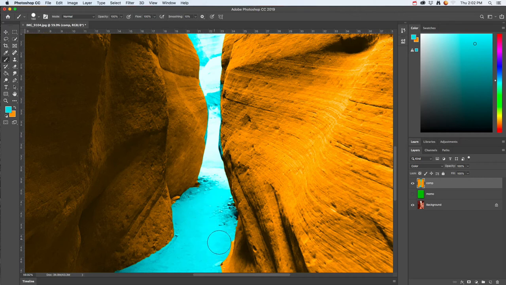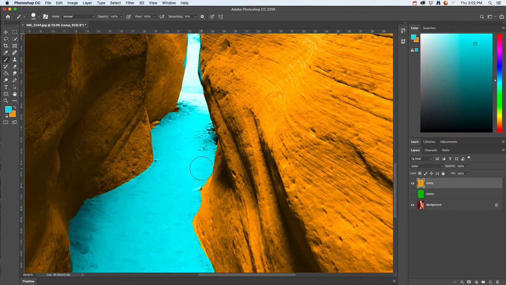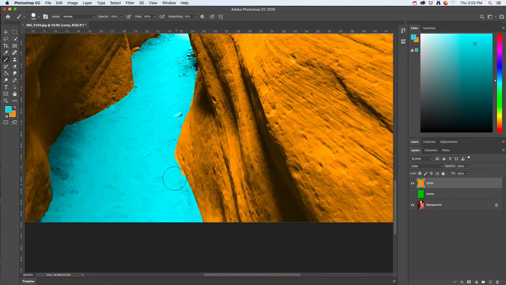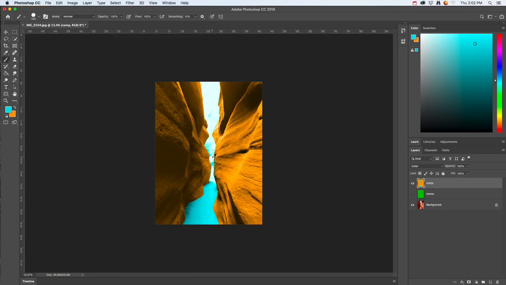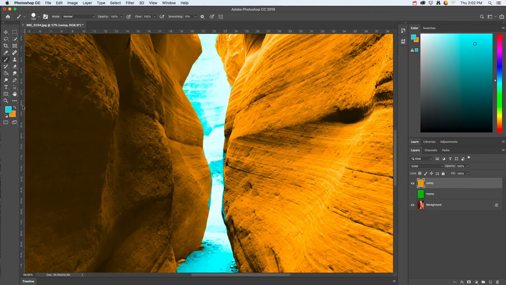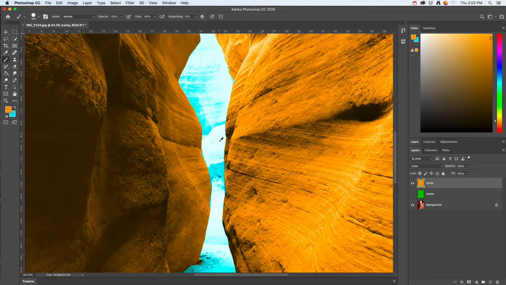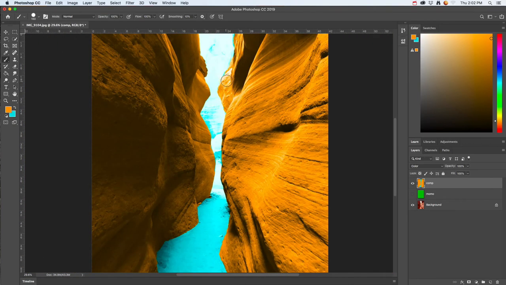I just held down the Alt key. I'm pressing Tab to pan and drag it along, get that in there, and you don't have to make it absolutely perfect when you do this. Flip it back over to that color. So get it as best as you can, and then you can move on to the next one.